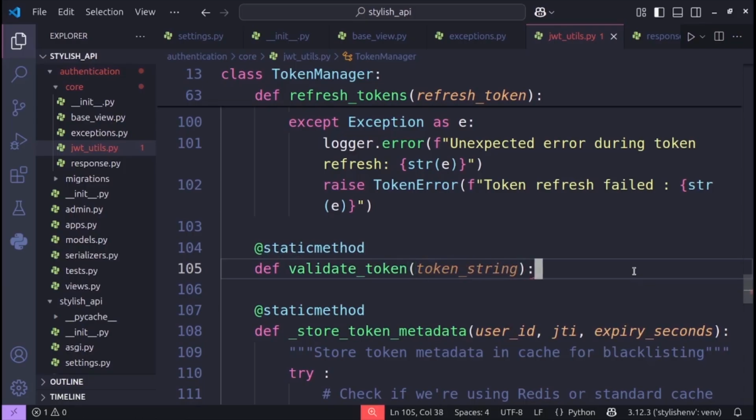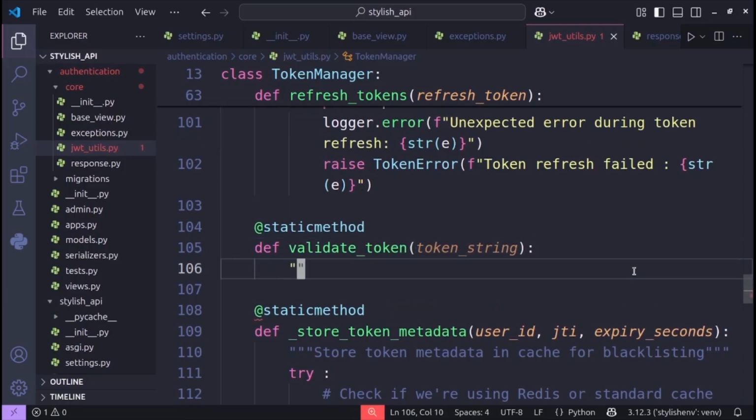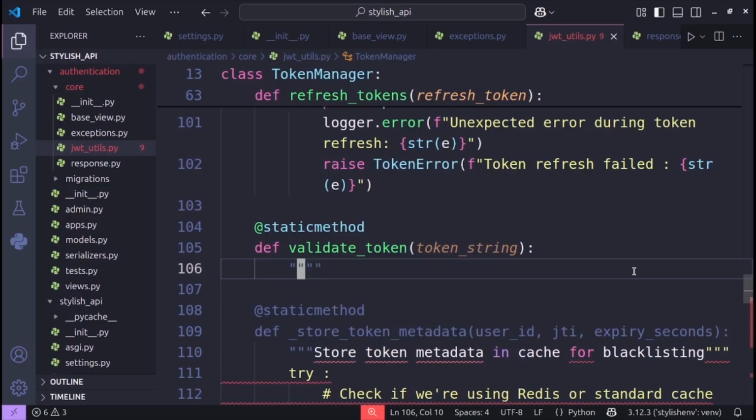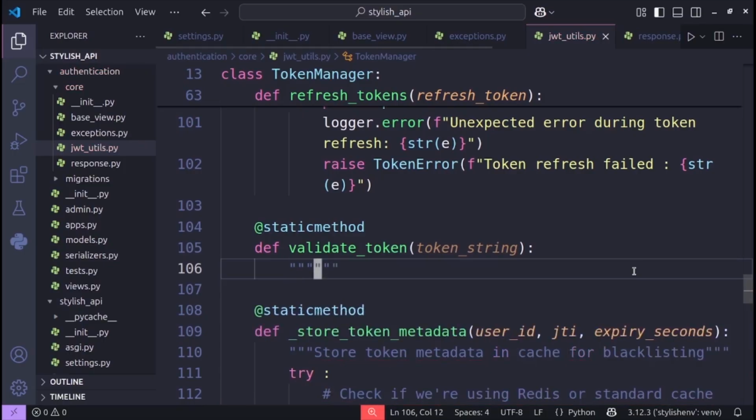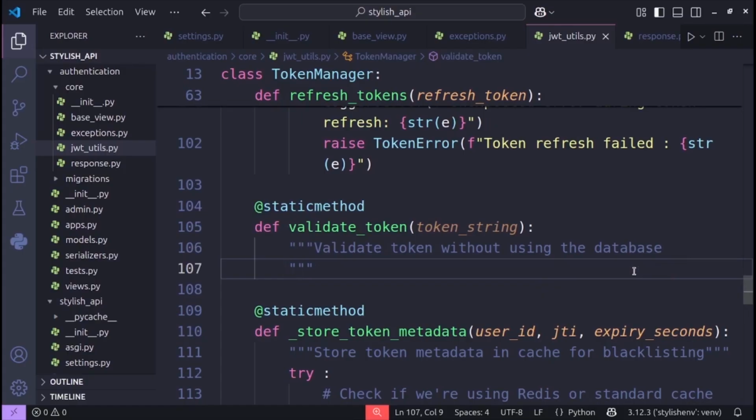Here what will happen is that we're going to validate the token without using the database. It will return, I think we're going to return a tuple: valid, user ID and token type.